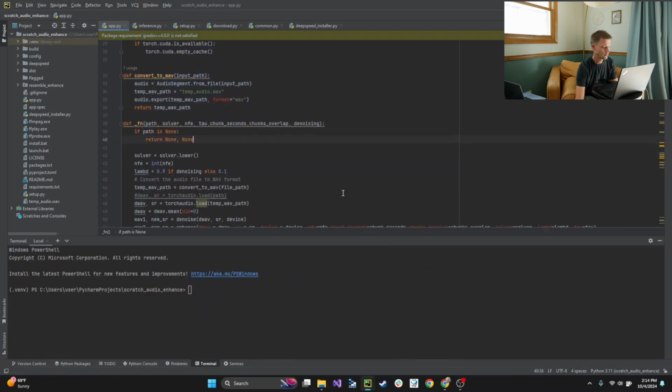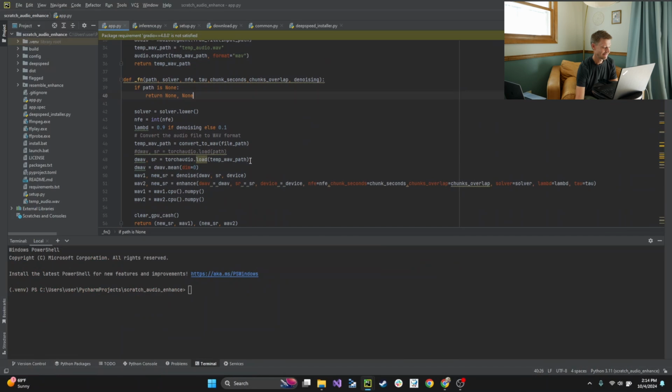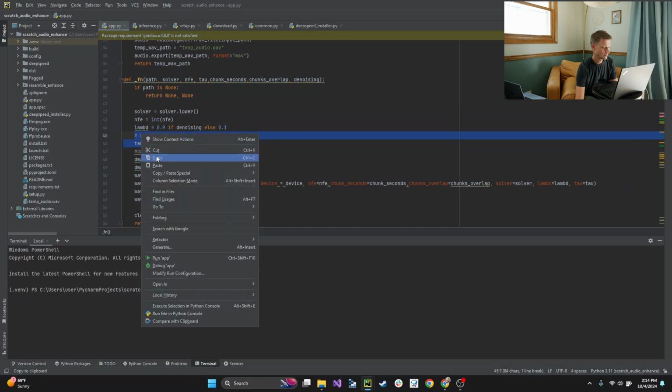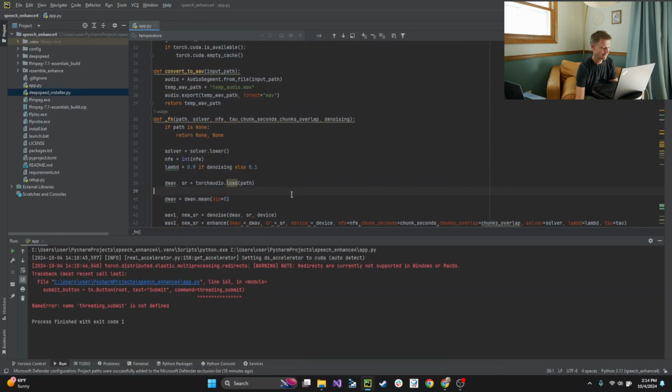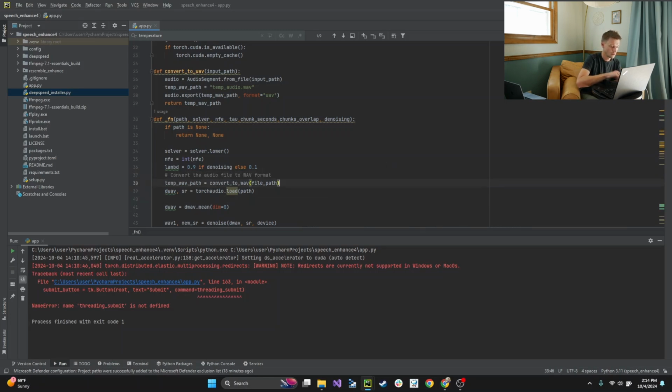There we go. Okay, we're going to put it right here. Convert audio to WAV format using the function we created there. That's going to use FFmpeg to do that.